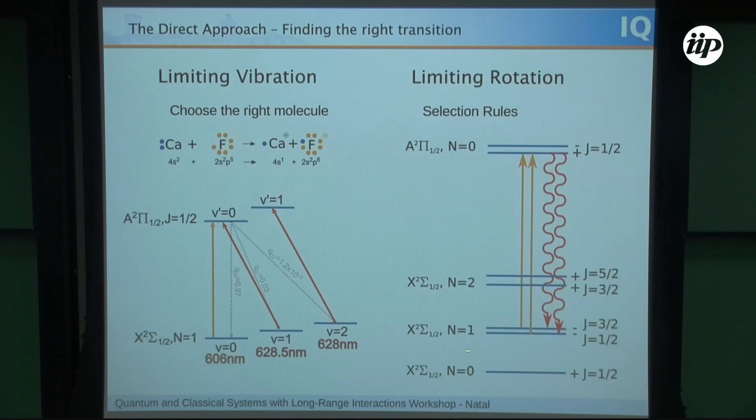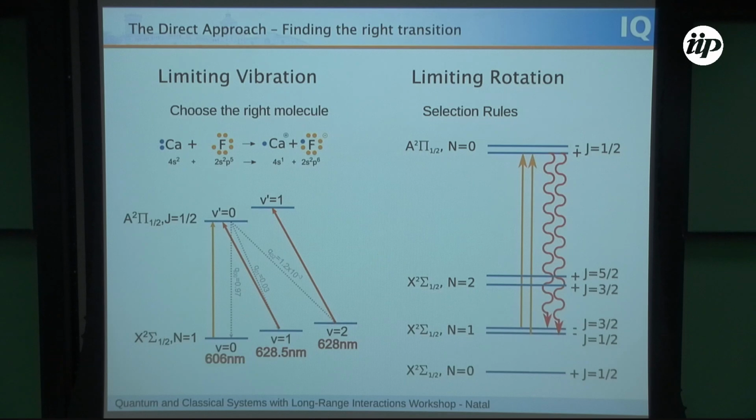And so if you were to put yourself in N equals 0, you would see that you would excite to the minus state here, and you could fall back down to N equals 0 or N equals 2, in fact, the J equals 3/2 state. So that's bad. That's what I mean by you'll walk up a ladder, because for this N equals 2, you could add another laser, but it'll fall down to N equals 4. So instead, people realized, wait, we don't start in N equals 0, we just start in N equals 1. And as soon as we start in N equals 1, we'll see if we stay here and we excite it to the positive here, we can only fall back down into this state.